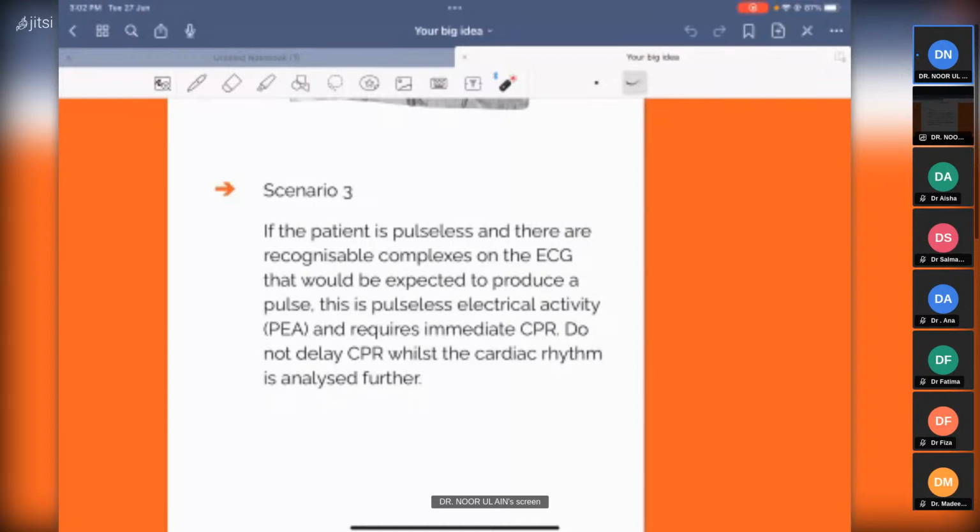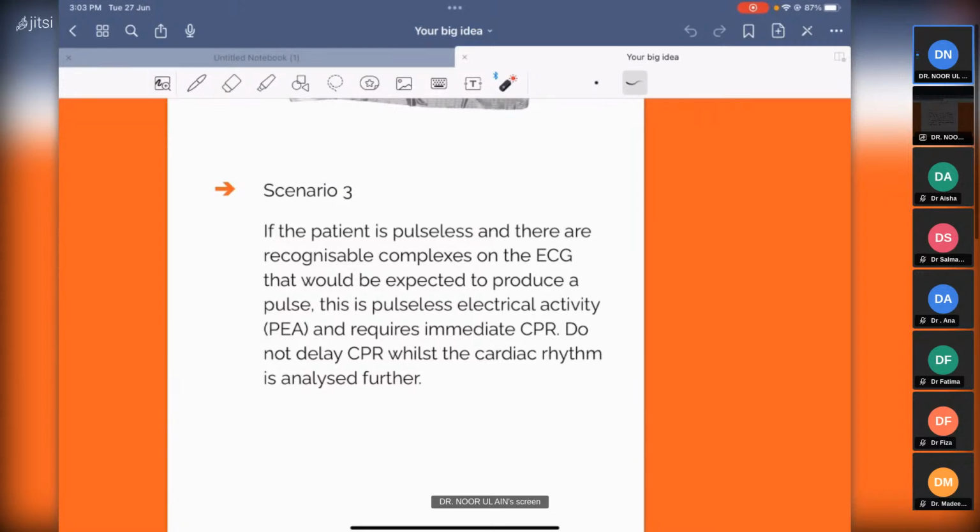This is, by the way, pulseless electrical activity. So there is electrical activity here, something is happening, but there is no pulse. Now, what am I trying to tell you? That electrical activity is happening, but it's not good enough to give you some sort of mechanical contraction in the heart. Okay? And this electrical activity, you cannot identify as any rhythm. You can't say this is VF, this is AF, or this is supraventricular tachycardia. You just don't identify it.